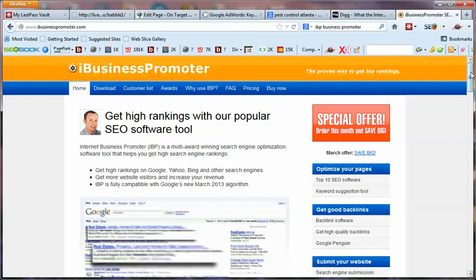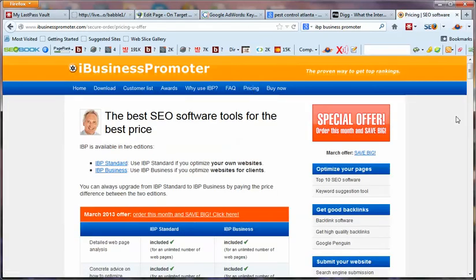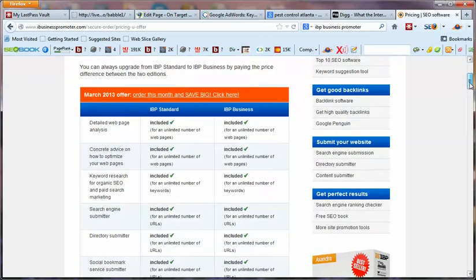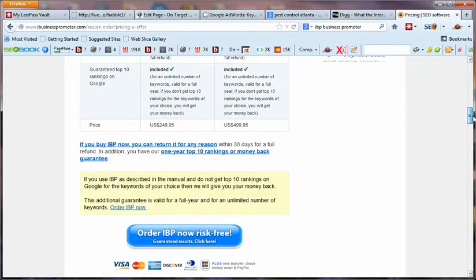I think they may have, let's see. $250, $500 if you want the agency version. The agency version just lets you take off their name. I put on my company name, so when you get the report, all you see is 48 Days Marketing Coach. Okay. Just a great piece of software.